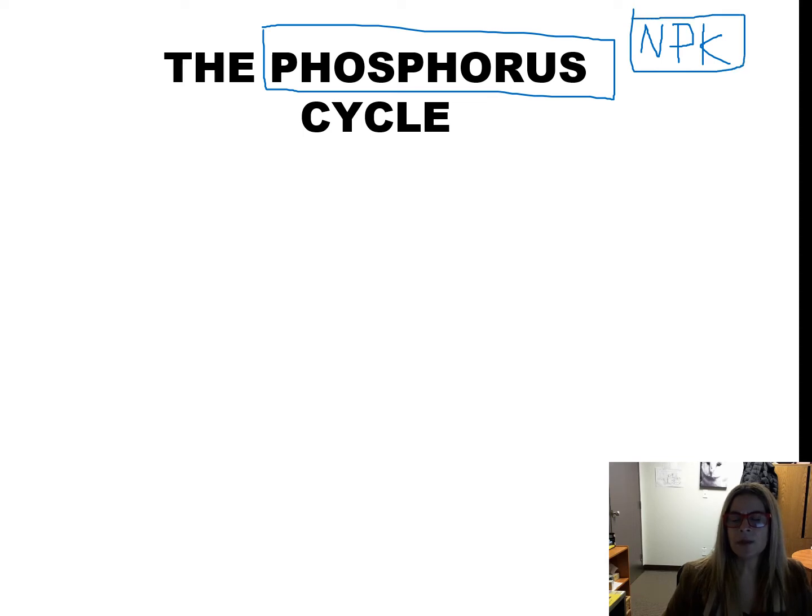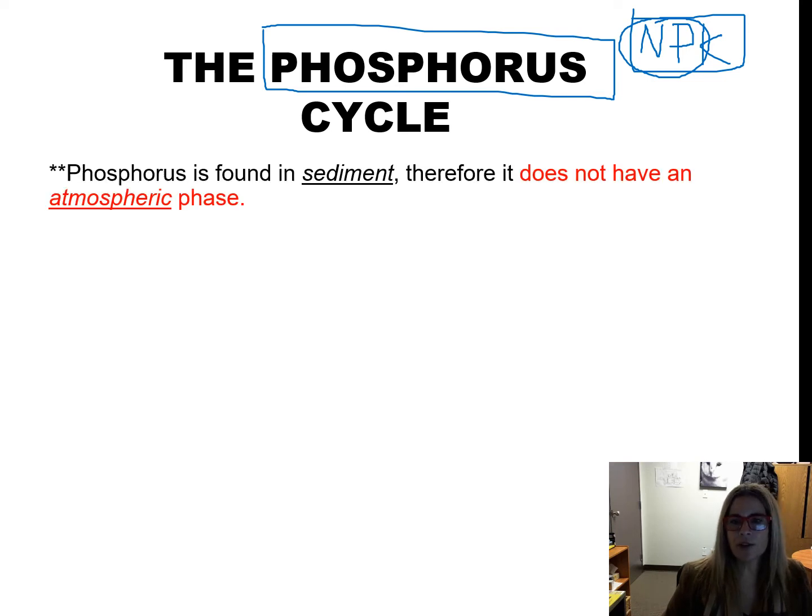So we don't really discuss potassium in terms of the cycles because it's not related to the cycles for the most part, but the nitrogen cycle and the phosphorus cycle, of course, are important in terms of those plant nutrients. So one thing that's different about the phosphorus cycle as opposed to all of the other cycles, the carbon-oxygen, the nitrogen cycle, and the sulfur cycle, is that phosphorus does not have an atmospheric phase. Okay, so all of the other compounds, right? We have carbon dioxide gas, we have the nitrogen gas, we have the sulfuric acid that condenses in the clouds.